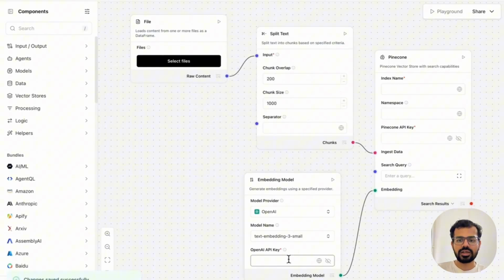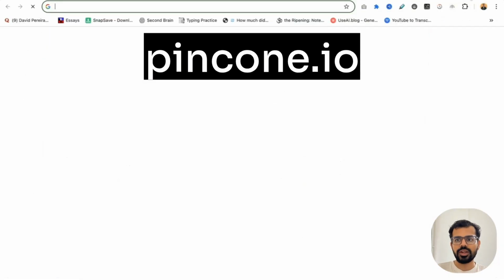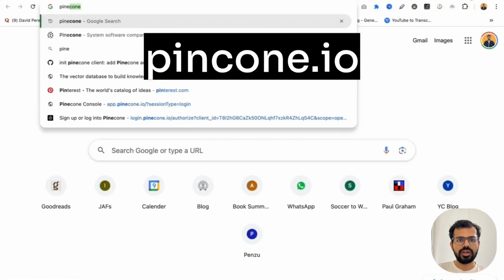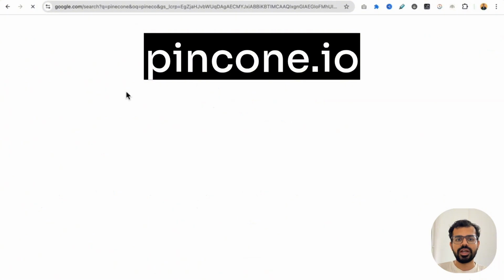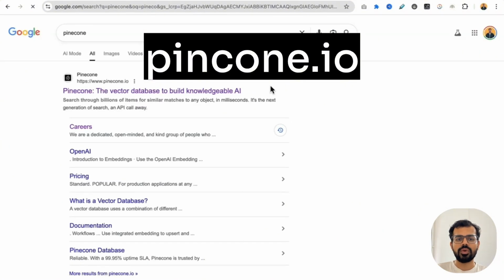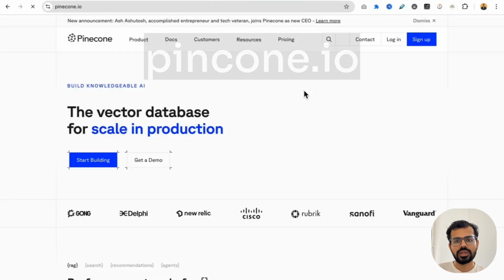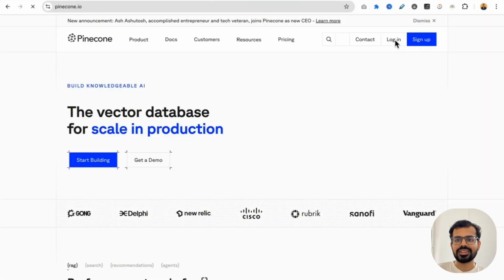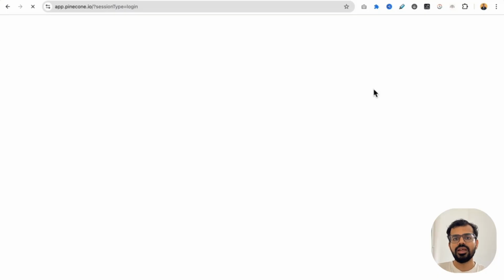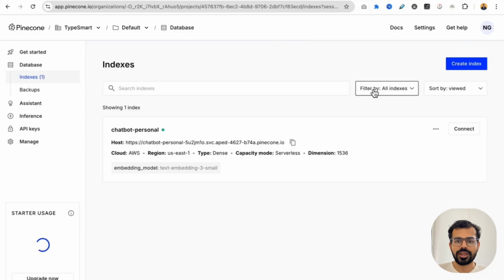Now let's get our OpenAI key and Pinecone API key. First, I will go to Pinecone's website. If you are using Pinecone for the first time, it is free to use. You can just directly land on their website and sign in, and you would be able to use it. And for that matter, everything else apart from your OpenAI API key does not require you to pay any money. Just in the case of OpenAI, you might have to add like $4 or $5 in your account so that you can start using their API key.